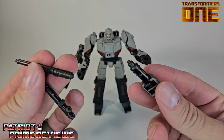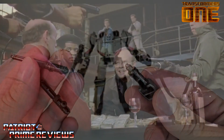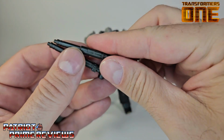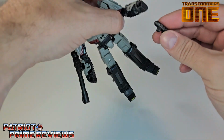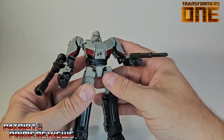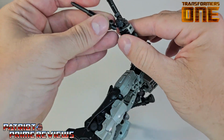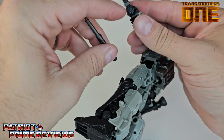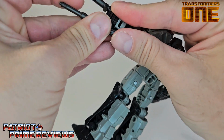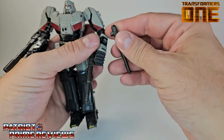Megatron comes with a lot of guns. Ooh, guns, guns, guns! Now the first two guns we'll look at are these small, thin guns. These are both exactly the same. So with these, you can put them in his hands like so, like he's wielding these little pistols, or not little pistols, they're long pistols. So you can put those in both hands to make him dual wield. If you want, let's see, I thought I could put them under his fist, but there's a little blocked area right there, so can't do that. So you can put them on his wrist, you can put them on his forearms like so.